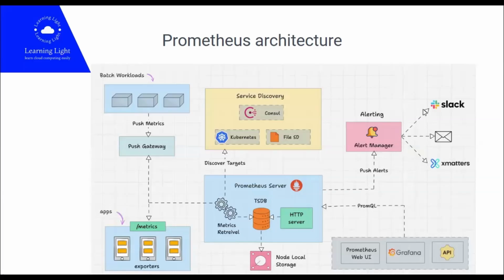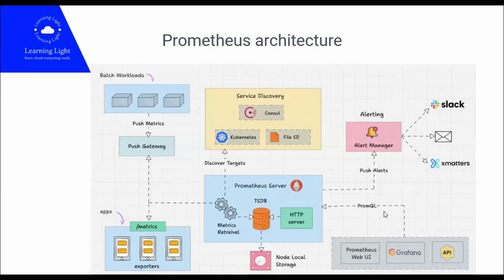The alerting service will then be subscribed to Slack or email or xMatters, etc. So the alert manager can deliver the alerts to different channels, and it is triggered through these push alert triggers from the Prometheus server.